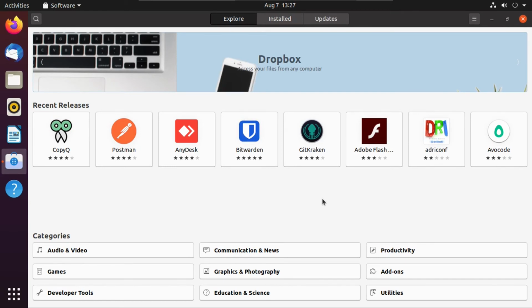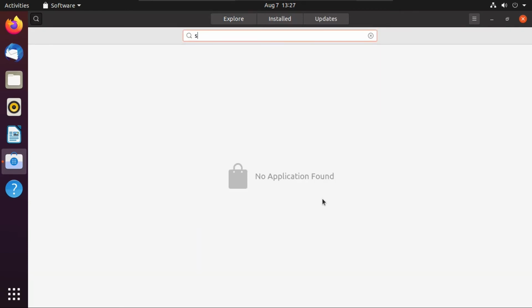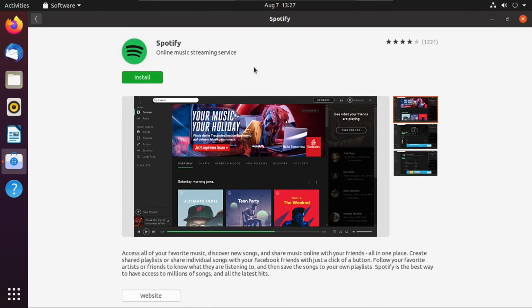Now, one app I like to get from Flatpak is Spotify. I like the Flatpak version just because I can use my mouse cursor with it. It doesn't have that ugly mouse cursor from the X server, unlike the Snap version. That's really the only reason why I'd rather get Spotify from Flatpak than Snap, besides the fact that there's something about Flatpak's container technology that makes Flatpaks faster to launch than Snaps.